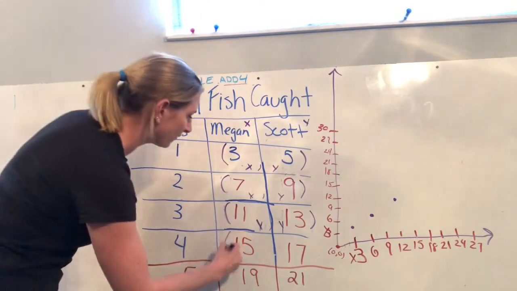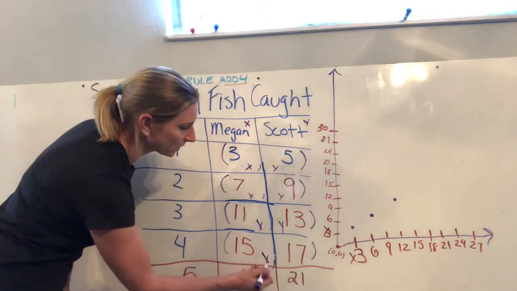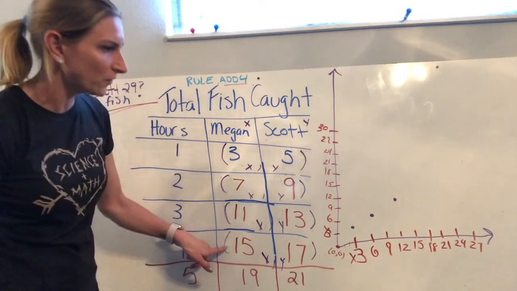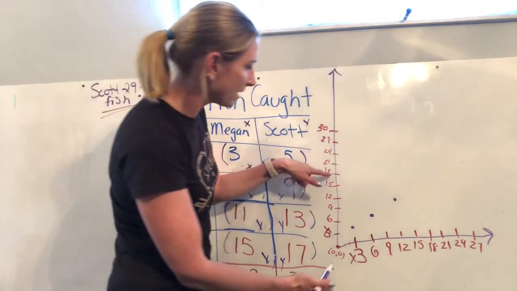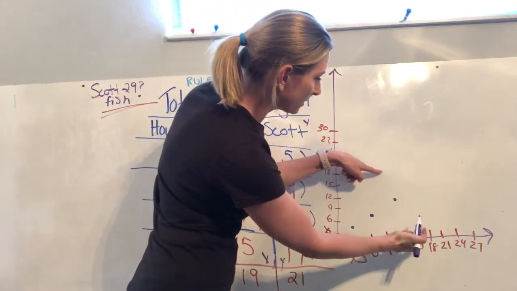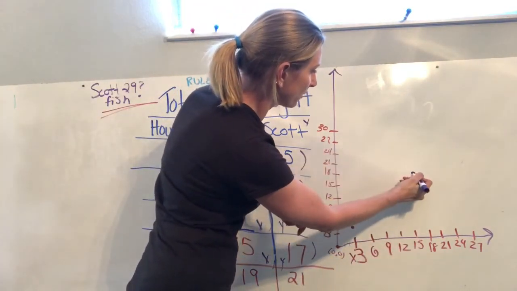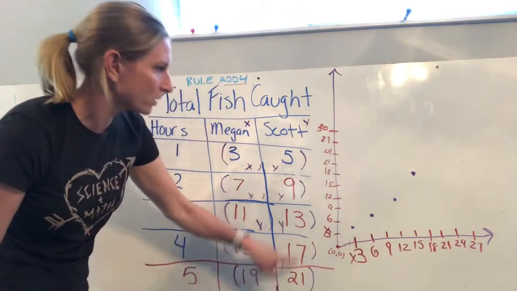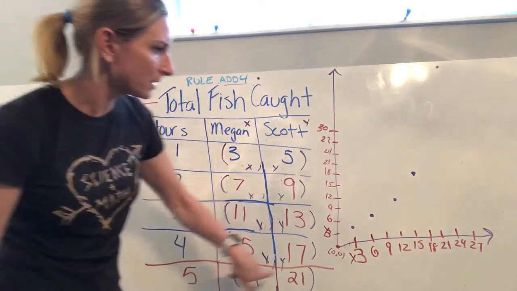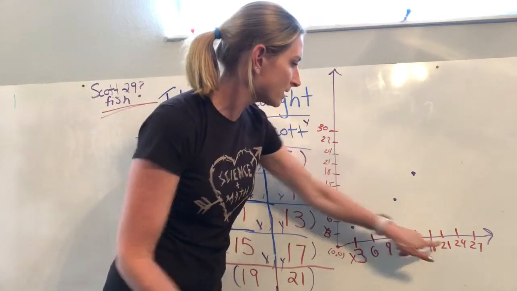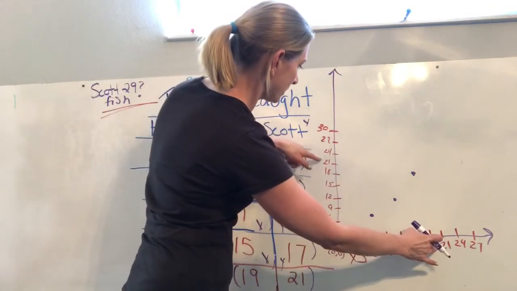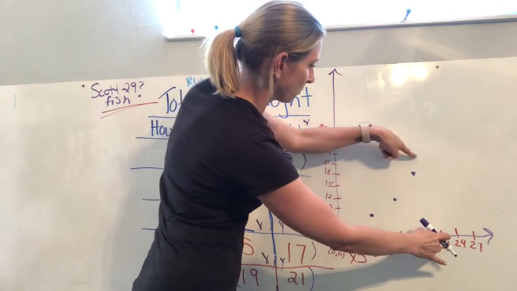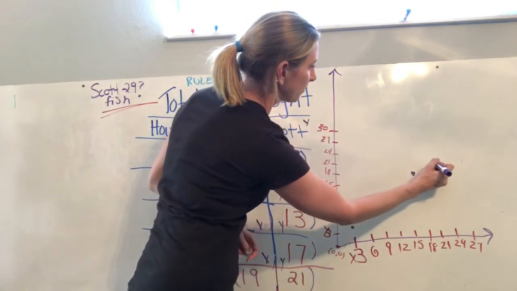So now we're at 15, 17, 15 on the x, 17 on the y. So 15 I actually have, and then 17 is just a little bit below the 18. So I'm going to be right about here where they intersect. Then I have 19 and 21. Ooh, 21 is going to be on my y-axis. So 19, it comes a little after the 18. And then 21 is on my axis. So I'm going to come over and up. I'm going to be right about here.